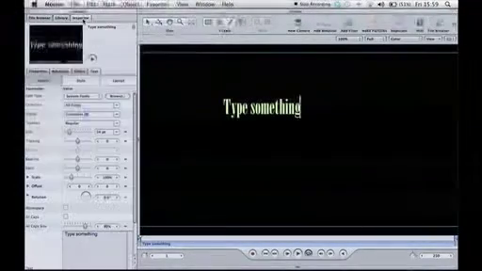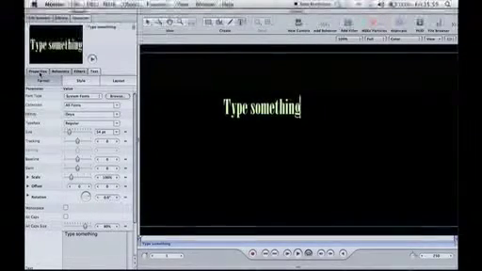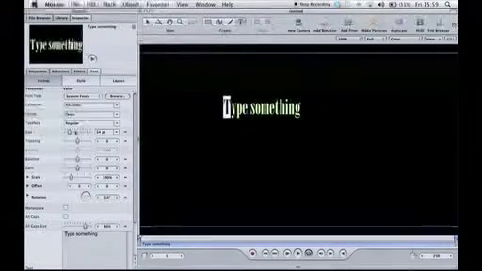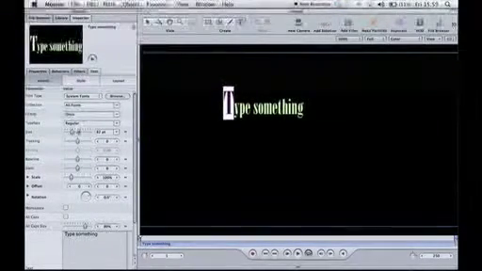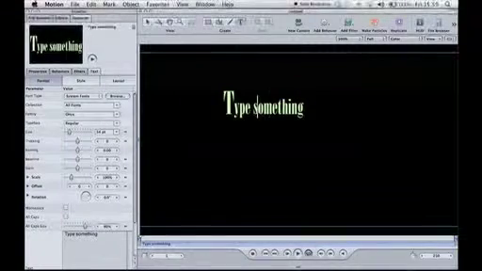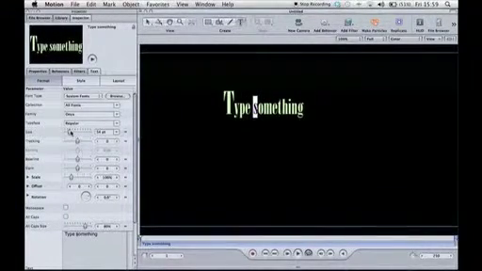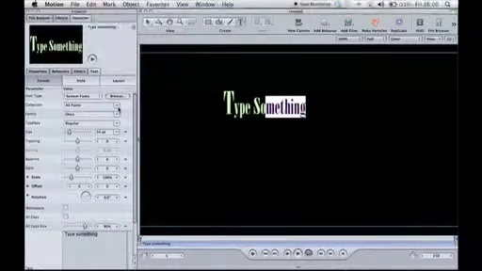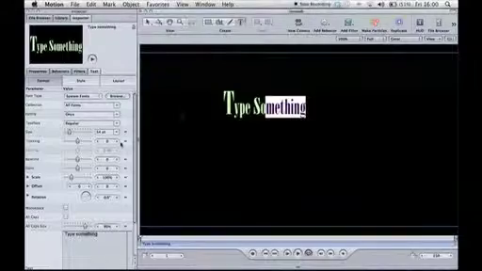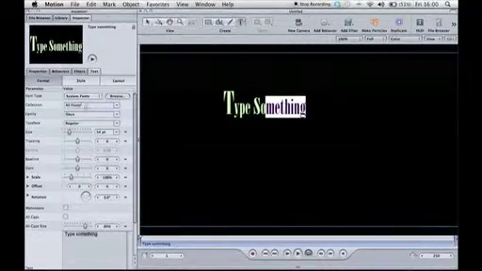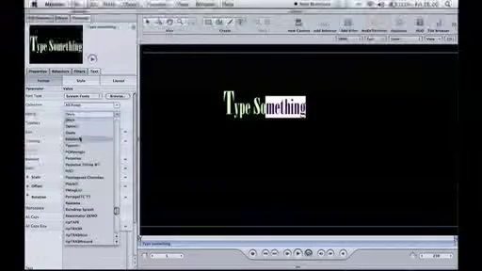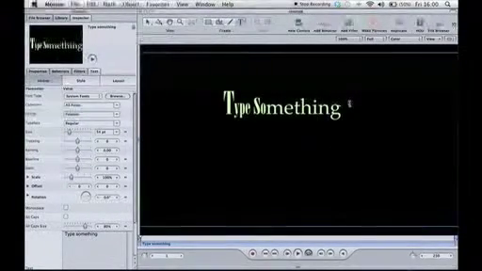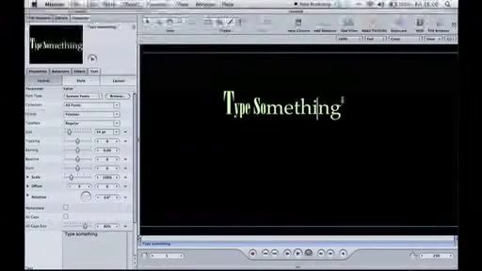Another thing that you can do in here that you can't do in Final Cut is that if we go back, well, we'll just stay to our format, you can now highlight certain letters and change the size of them. In Final Cut you would have to do them as separate text files to actually work like this, so it's very useful in that way. And you can also change the fonts. You can change any of the elements with specific letters as opposed to the whole text piece. So let's just quickly do that. Lovely. That looks appalling, but you get the idea.